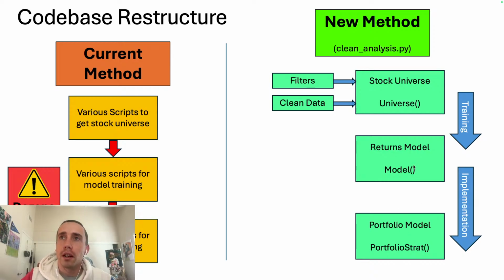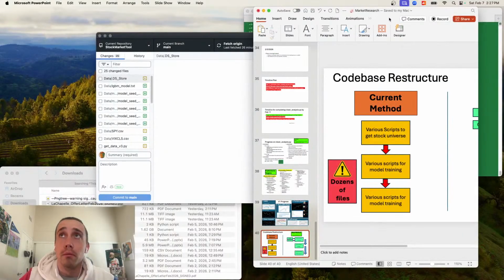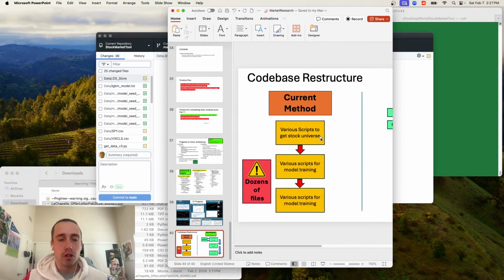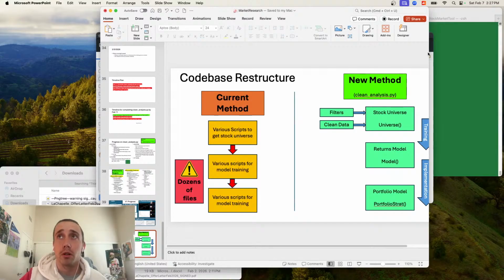And then finally, I'm going to use the model that I trained, feed that into a portfolio model, and same thing. It's going to be diverse and flexible, and basically be able to implement any portfolio strategy from this returns model that you want. And so once I have this built up, I'll be able to do rapid prototyping. And then I'll be able to run through a bunch of different strategies and find something that's effective without blowing up the code base to be hundreds of files.